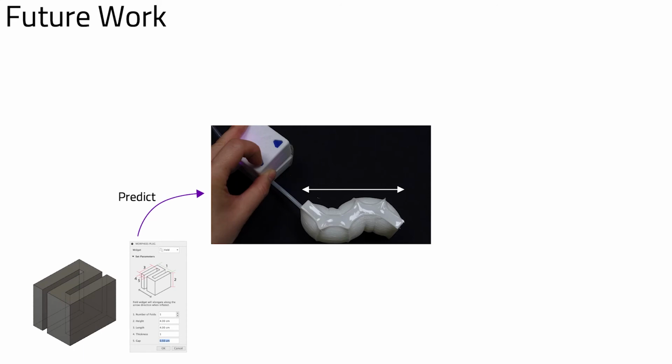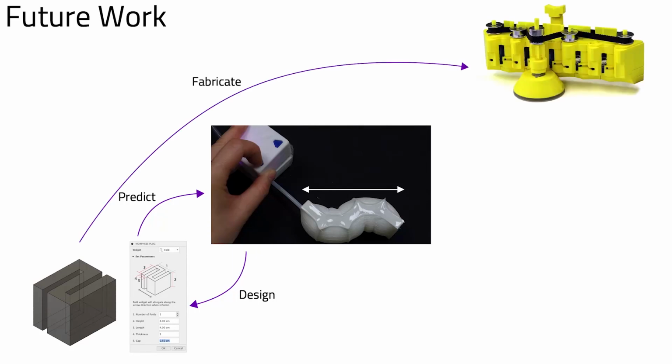Then, what about the next step? We believe that we need software that can predict the shape change of MorpheesPlug widgets before fabrication and actuation. It should also allow users to design from shape change features rather than from the widgets. Lastly, we need to further investigate fabrication methods to allow more complex shape change and high level of interaction.